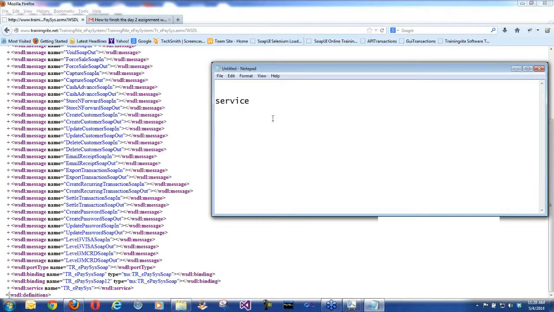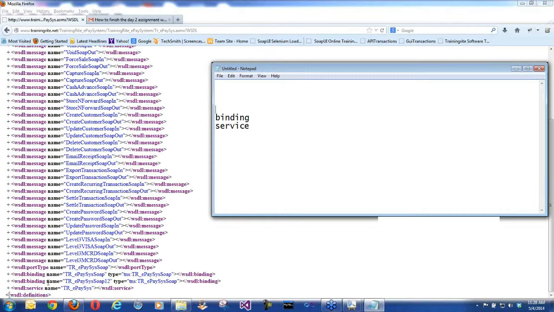Service is one of the elements we have to pay attention to. The other one is binding. You will find binding appearing twice, which looks redundant. Each binding has an attribute called name.